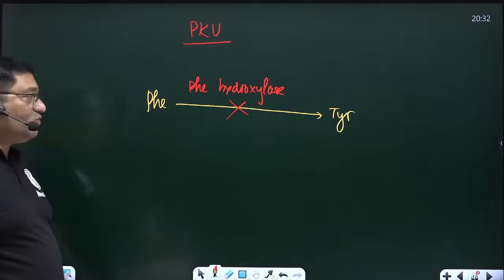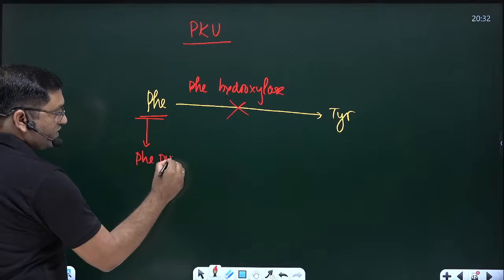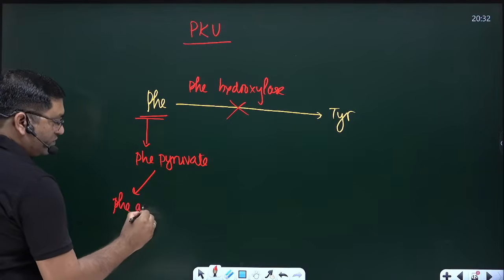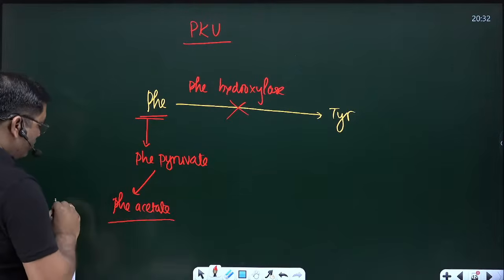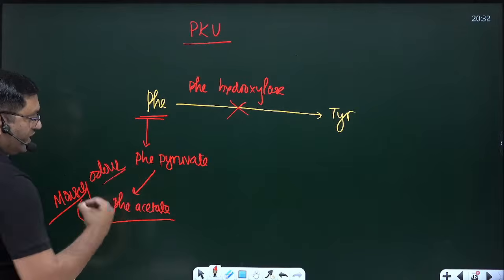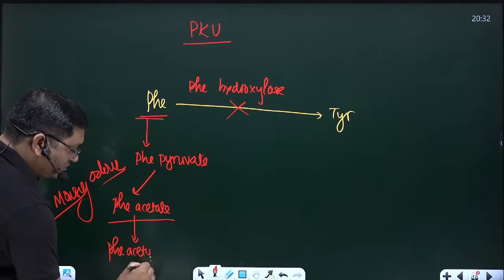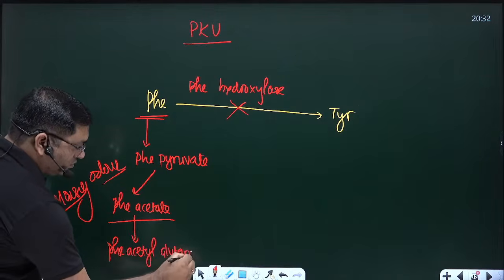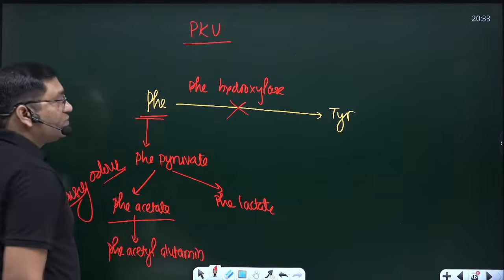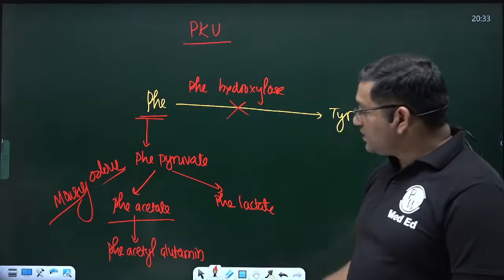As this is defective, phenylalanine is diverted for production of phenylpyruvate. This is a keto acid, that's why the name phenylketonuria is given. It is converted into phenylacetate, which gives a mousy odor to the urine, because of phenylacetate and other byproducts. This phenylacetate is converted into phenylacetylglutamine. This phenylpyruvate is also converted into phenyllactate. So these are the different products produced because of this defect in phenylalanine hydroxylase. This is known as classical phenylketonuria. It is characterized by mousy odor of urine.